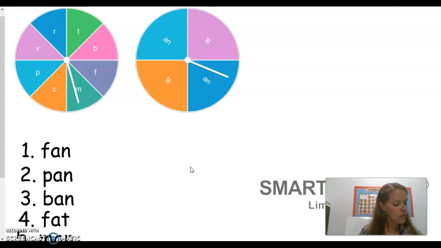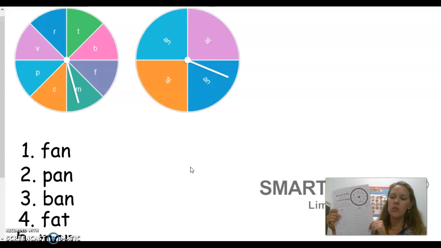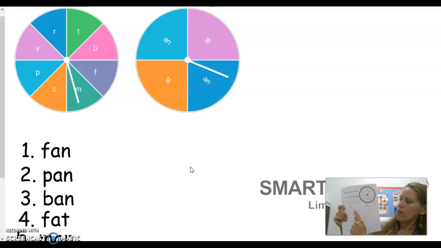The other page that looks like this, again, you're going to use a spinner with the paper clip and the pencil, and it's going to spin around. And these are all going to be at words. So this is going to be an at family. We're going to talk about our word family. So you're going to put in a different letter in each box that you spin, and then you're going to write the entire word over here. And then read those words to Mom or Dad or whoever's around. So this is just practice with short A words today.